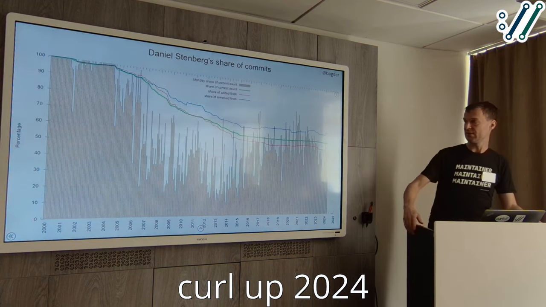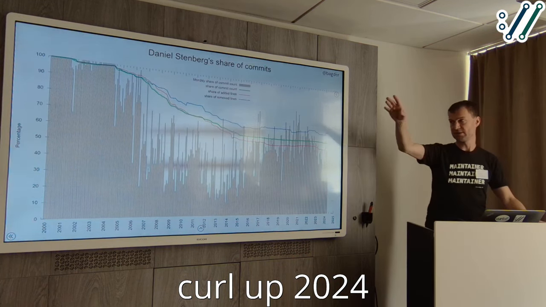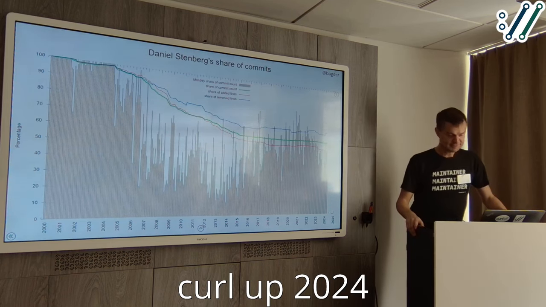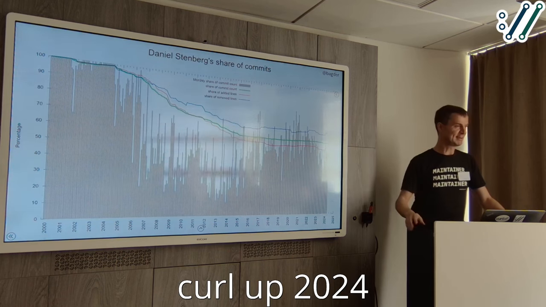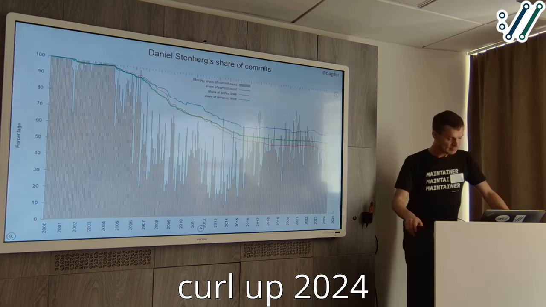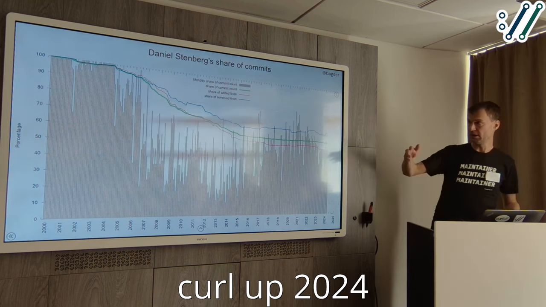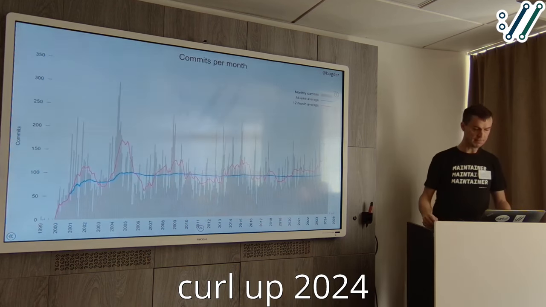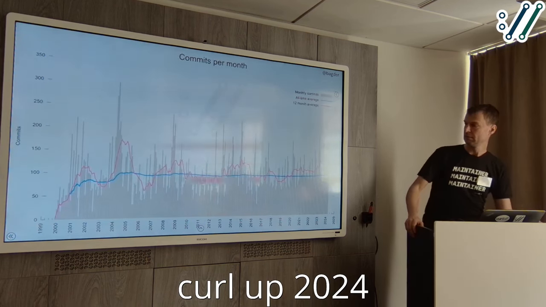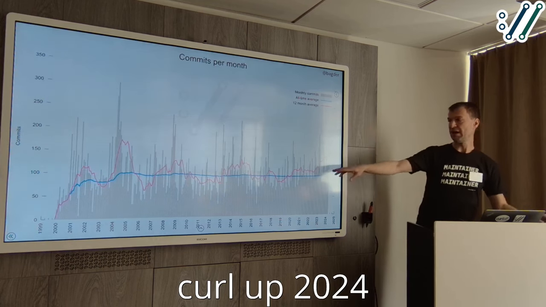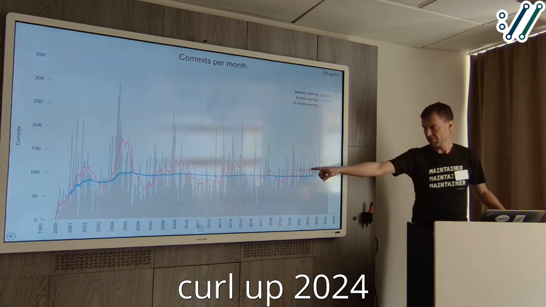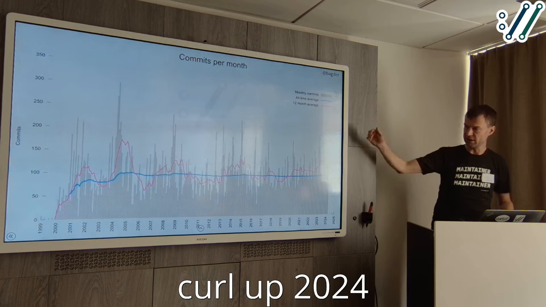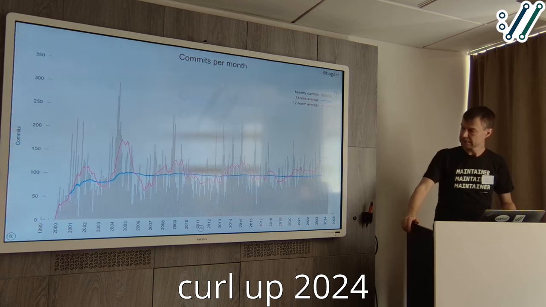My share of commits, the total commit count is the green one, so it's still shrinking at least. What's wrong? Stefan challenging me by doing a lot of commits. No, I think it's good. I mean, I don't have to do commits. I think it's good that we're many people committing. And the number of commits per month has the 12-month average as the pink one, so you can see that the 12-month average has at least been over the all-time average for several years, so it's gradually increasing for the last years at least.